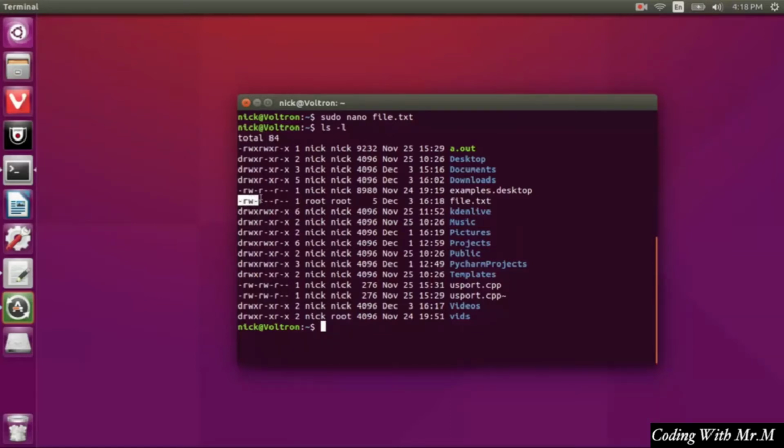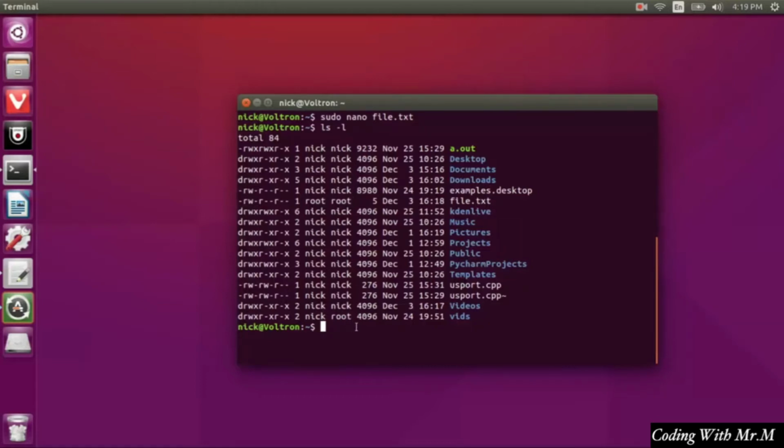The owner can read and write. Groups can only read, and public can only read. So if I want to make myself able to read and write, I've got to change this third column to match that column. And I've actually got to first share it with the group nick.